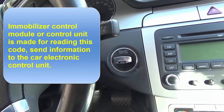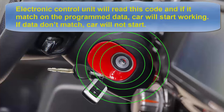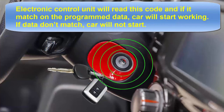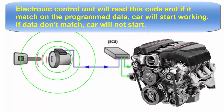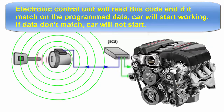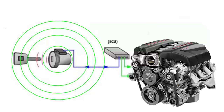The immobilizer control module, or control unit, is made for reading this code and sending the information to the car's electronic control unit. The electronic control unit will read this code, and if it matches the programmed data, the car will start working. If the data doesn't match, the car will not start.